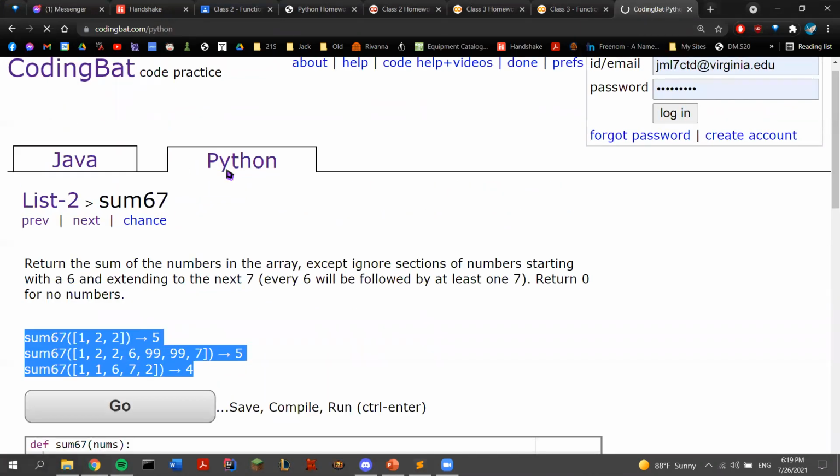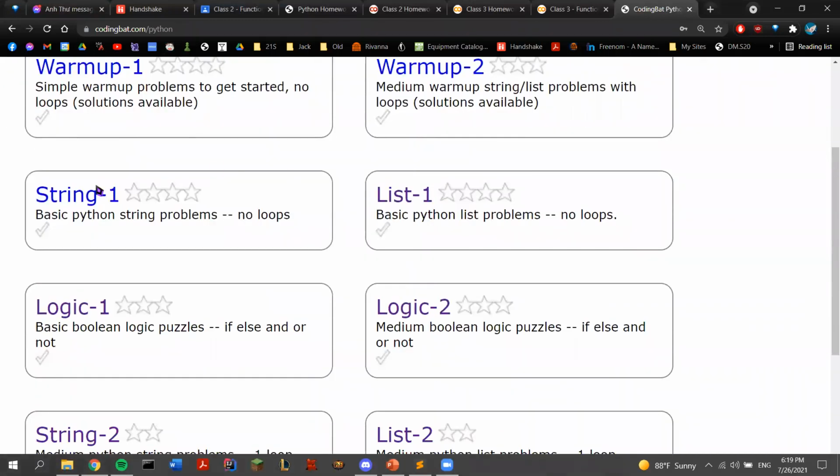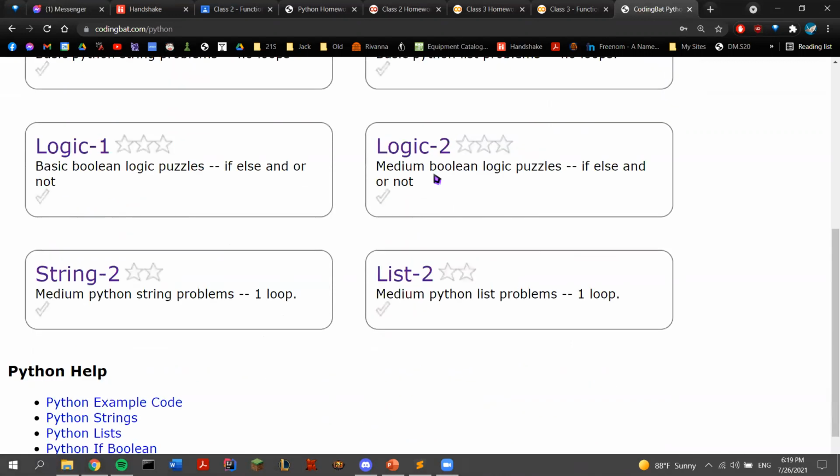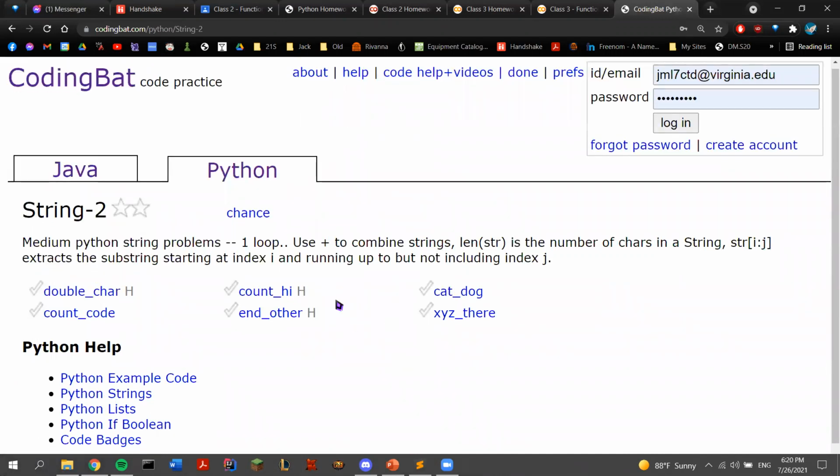So looking at this, I'd start with the level 1s, the string 1, list 1, logic 1, these 3. If you think these are too easy, then start doing the level 2s as well. And if you want something more than this, this doesn't have too many questions, like only about 6 per section. If you run out of this or you don't want to do this, just let me know and I can find other problems to give you. The only thing is it's not going to be as closely related to what we're covering in class, but it should be good practice.